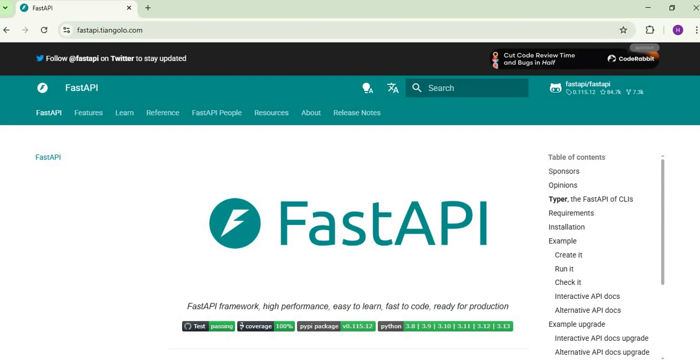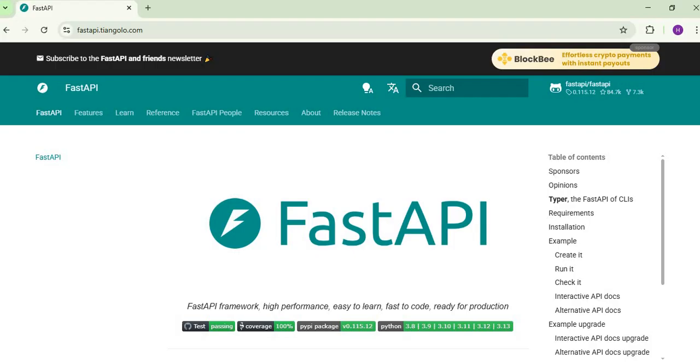Before going ahead, let's review the key features and advantages of FastAPI. As we learned, FastAPI is fast, one of the fastest Python frameworks, and easy to use: less code, easy syntax, great for beginners and pros. Validation: automatically checks and validates your data using Pydantic.